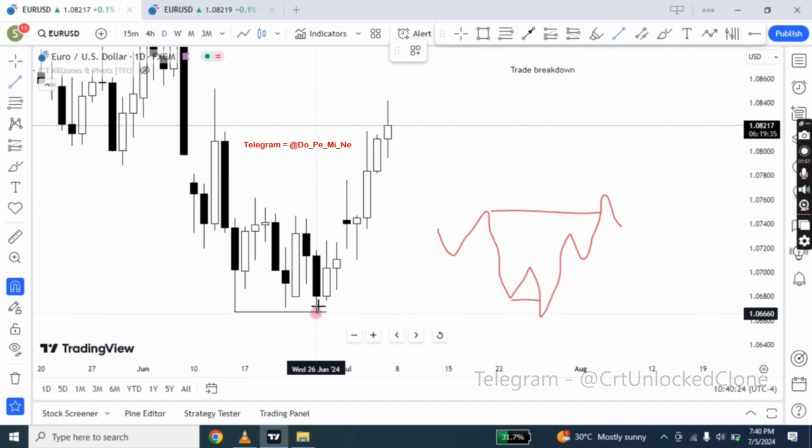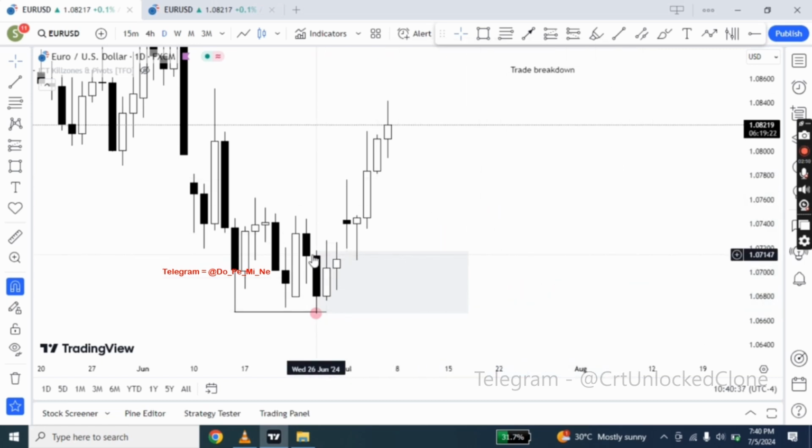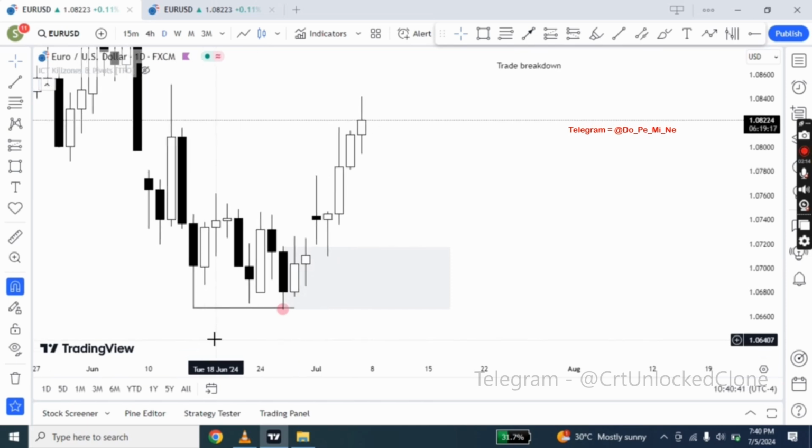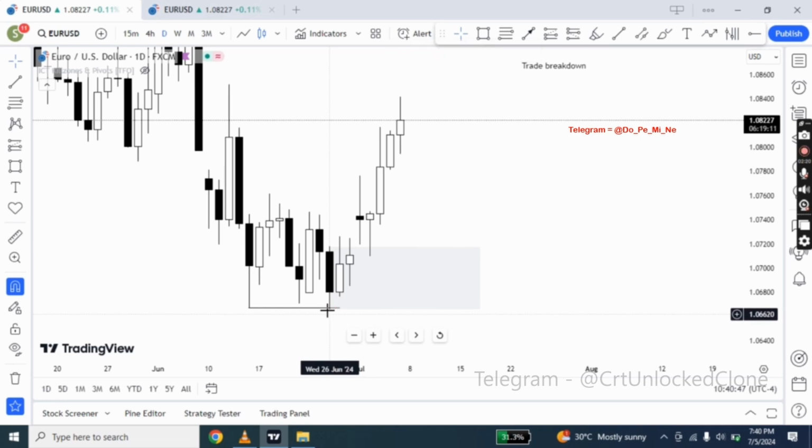Now, after one extreme of the range was purged right here, what happened is that over the next 2 to 3 days, we closed above the candle that purged the low. And basically the candle that had purged the low got engulfed, right? Now, based on the definition of an order block, which I told you in chapter 2, when such a candle gets engulfed, it becomes a valid order block for us, right?